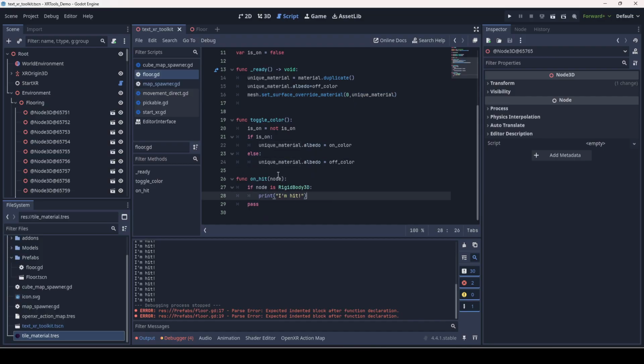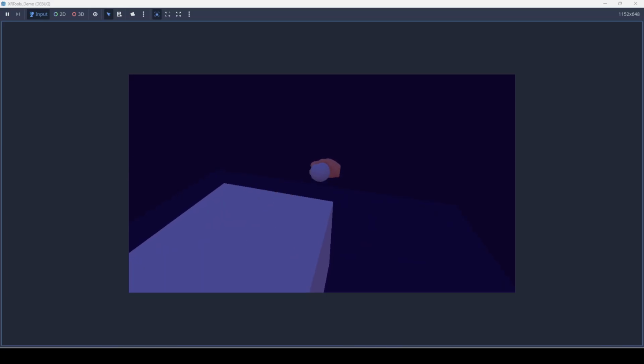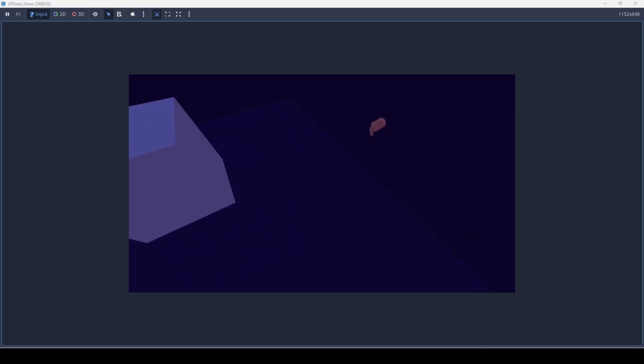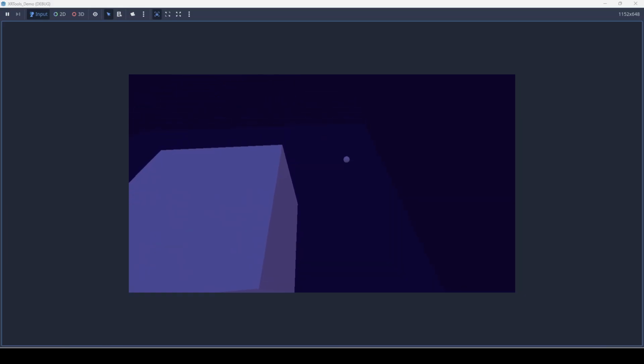And all we need to do now is, on hit, instead of printing I'm hit, we'll toggle the color. Now let's give that a shot and see if it works. Okay, so looks like nothing's happening. That's really cool.